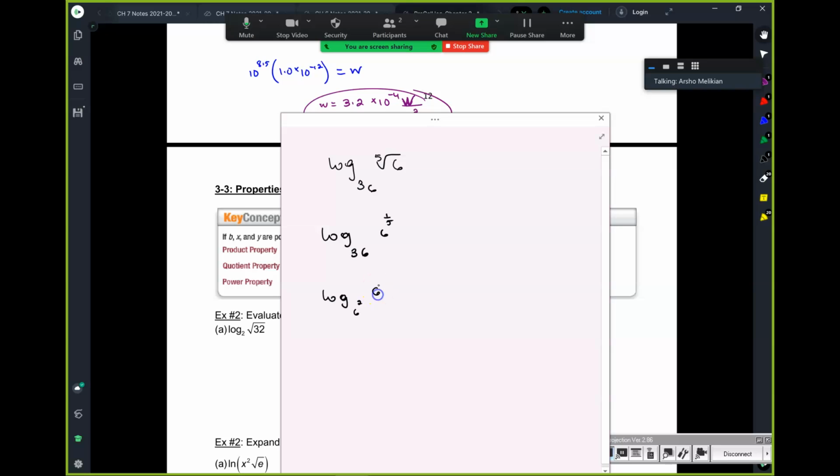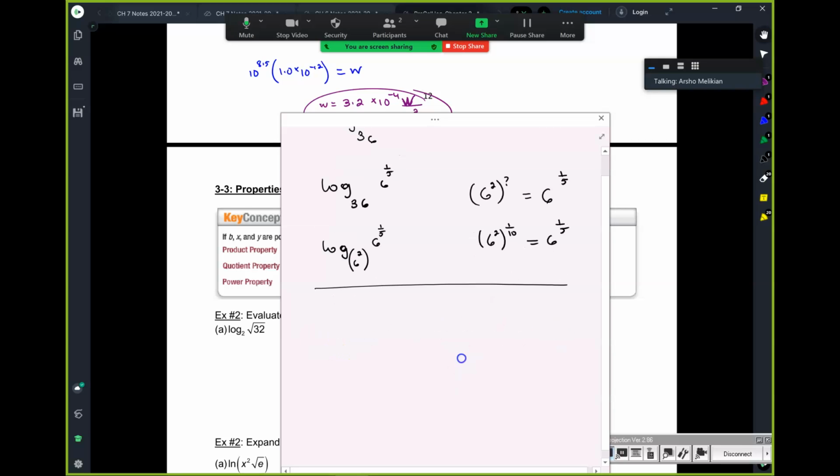And then here you have 6 to the power of 1/5. So what should be the exponent of this? If you have 6 squared, what should you raise it to so that you get 6 to the power of 1/5? 1/10, right? So 6 squared to the power of 1/10 will be 6 to the power of 1/5. That's one way to do it. So it's 1/10, right? Since you're looking for the exponent.